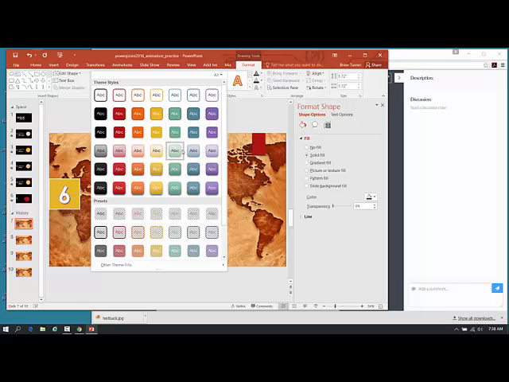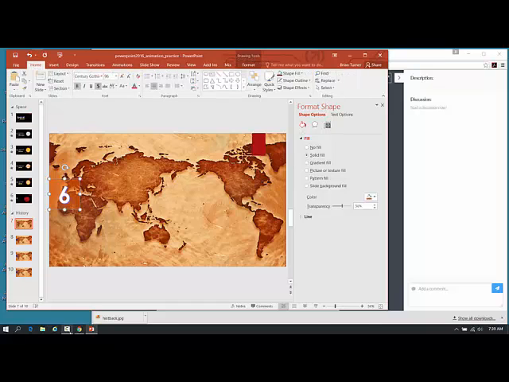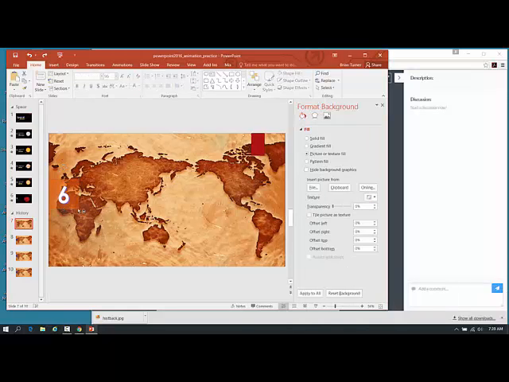You might have a different shape style than I do, depending on what background you chose. Try to get your colors to work well together. And if you're like me and you're challenged in that area, this is going to be tricky for you. Even stuff like this is kind of cool. For these faded backgrounds, I might run with one of those for this particular map. That one actually looks pretty good with my particular map.